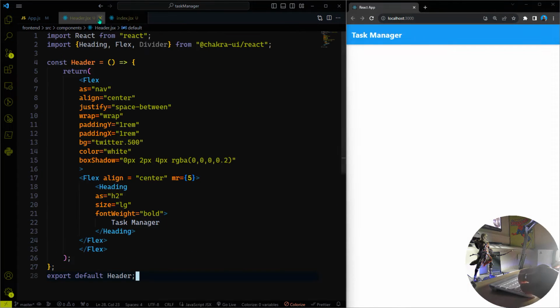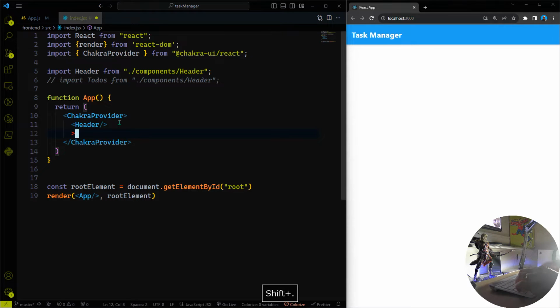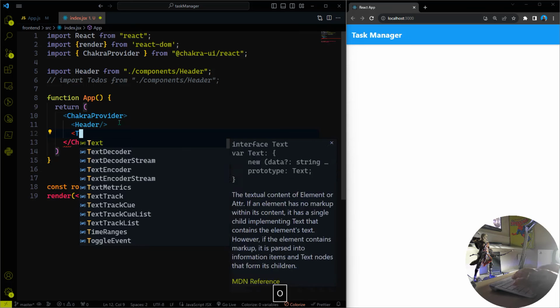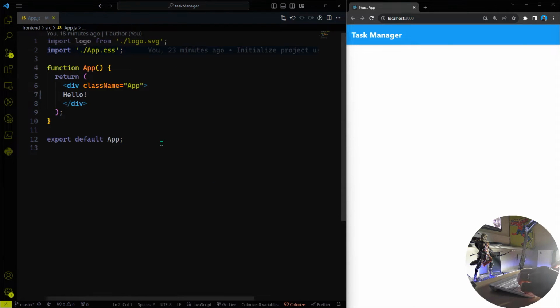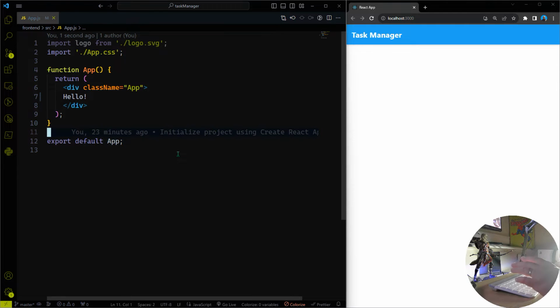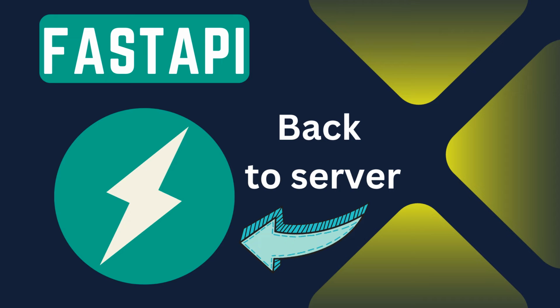Perfect. So we don't need that anymore. We don't need, eventually, or not eventually, we will do it certainly. So to-dos. But we will comment that line out for the moment, and we will work later on the to-dos. For now, what I want to do is to show here in the front end some tasks, and that's going to be retrieved from the backend from FastAPI. So buckle up, we're returning back to FastAPI backend server.